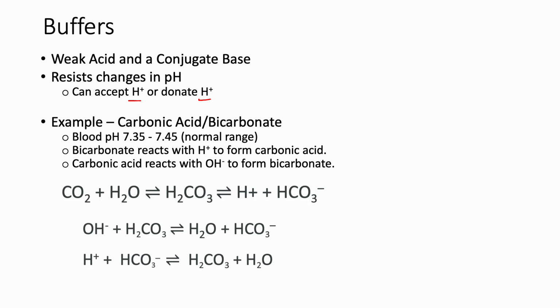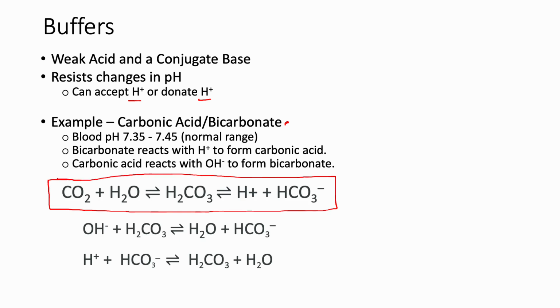Now, I want us to look at one that's important in our blood, and this is the carbonic acid bicarbonate combination. So the carbonic acid is the weak acid component, and the bicarbonate is the conjugate base. Now, let me show you, so focus right here on this very first chemical reaction. It looks like there's a lot going on, but I just want to simplify it for us. So I want to start with this first molecule, and that's CO2 or carbon dioxide. Carbon dioxide is a waste gas, right? We produce that in our cells and tissues, and it will be dissolved in our blood.